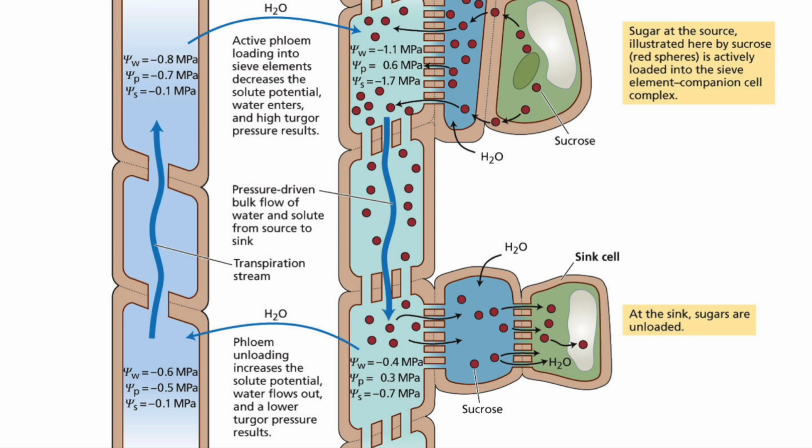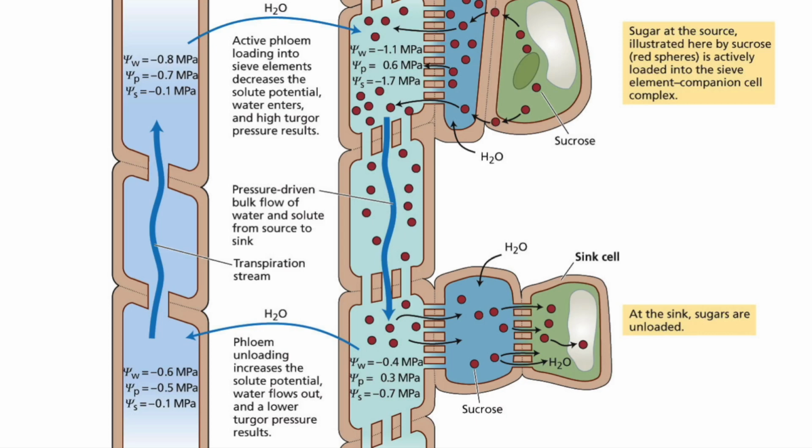However, besides the sugars leaving the sieve tubes, water is also leaving the sieve tubes. Where does it go? It goes back over to the adjacent xylem. How so? Because we can follow the water potential gradient. Remember now that that cell back in the sieve tube is minus 0.4 megapascals. But the water potential in the adjacent xylem is lower at minus 0.6 megapascals. And as a result, water passively flows down its water potential gradient into the xylem.